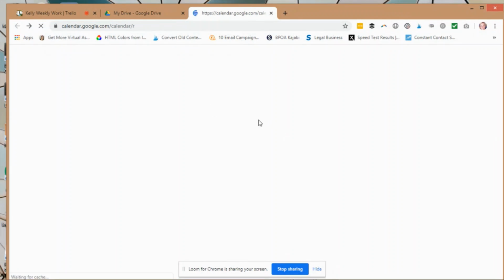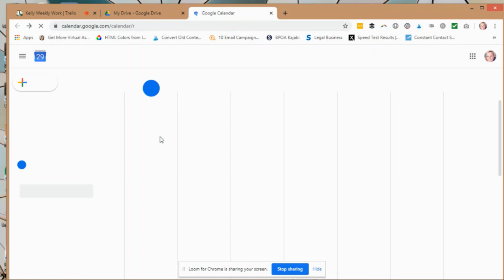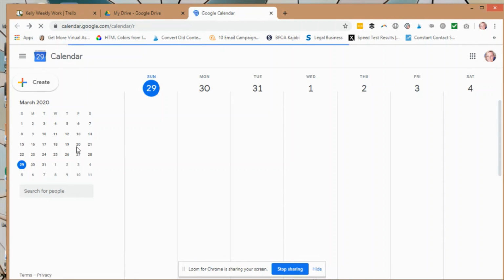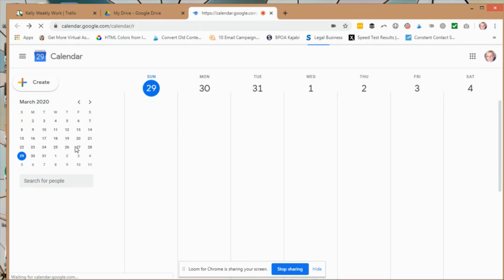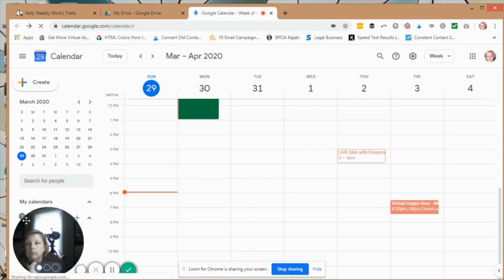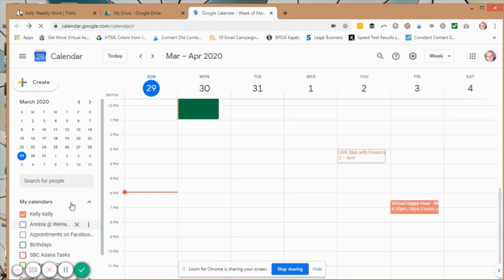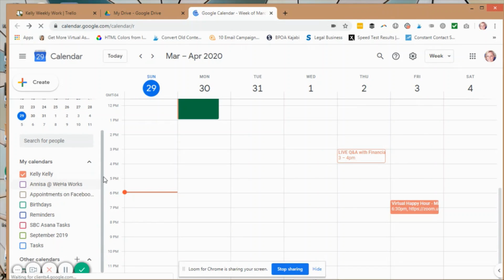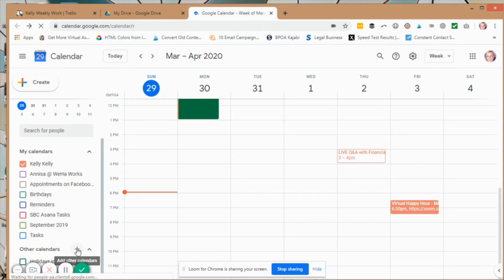Go into my Google Calendar. It's being very slow. Let me just X out of myself here, so we can get to my section. And then you click on the plus next to other calendars.